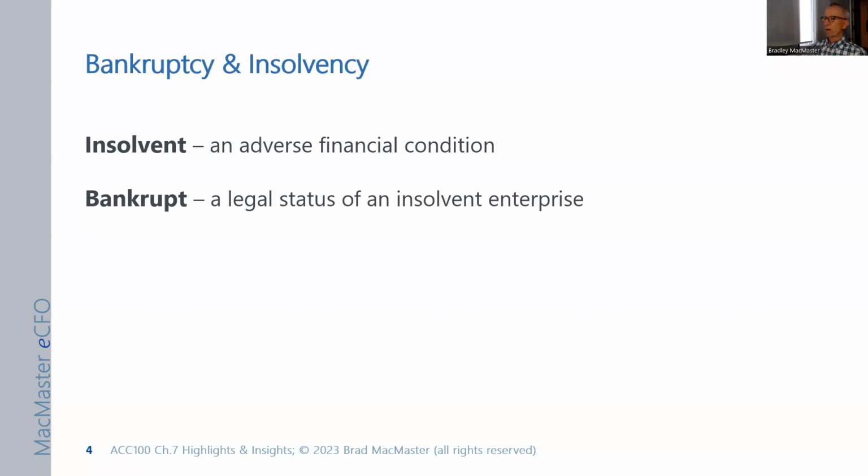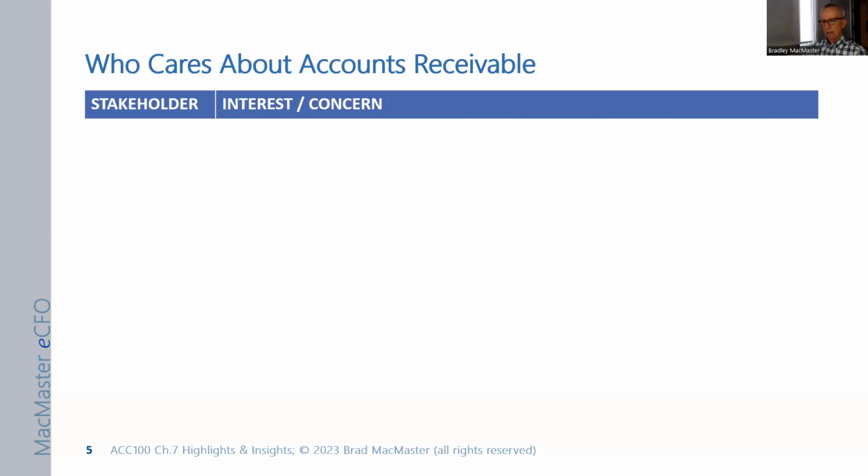So because a company can sometimes recover from an insolvent situation through this method of making a proposal to the creditors, that's why in one of our examples, some accounts that were initially deemed uncollectible ended up actually submitting some kind of a check to pay the supplier of the goods and services. So they continued in business and they paid a partial amount on their debts. All right, so who cares about accounts receivable?